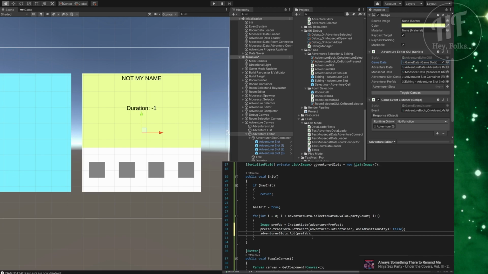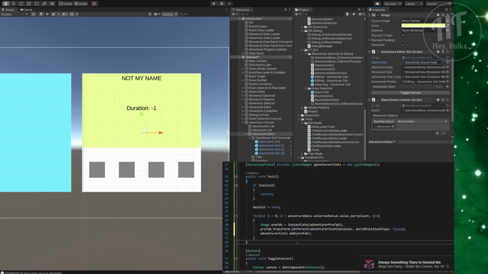So if it's 4, it should generate 4 squares and attach them properly. We're already recognizing that this would not be a good plan, because each time you open up the window, you would want them to populate. And right now they would only do it once because it's a one-way gate.